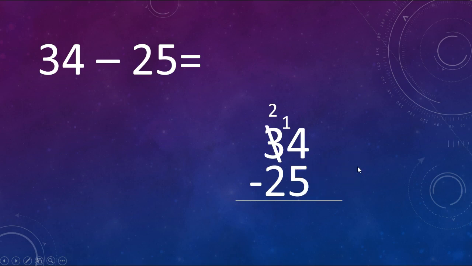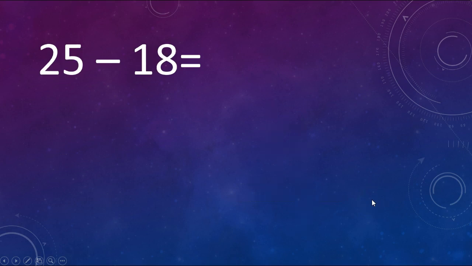What is 14 minus 5? 9. And 2 minus 2 is 0. Because it is in front here, we do not need to put the 0 there. We just know that our answer is 9. Go ahead and line this up vertically, 25 minus 18, and then solve your answer. Solve the problem.